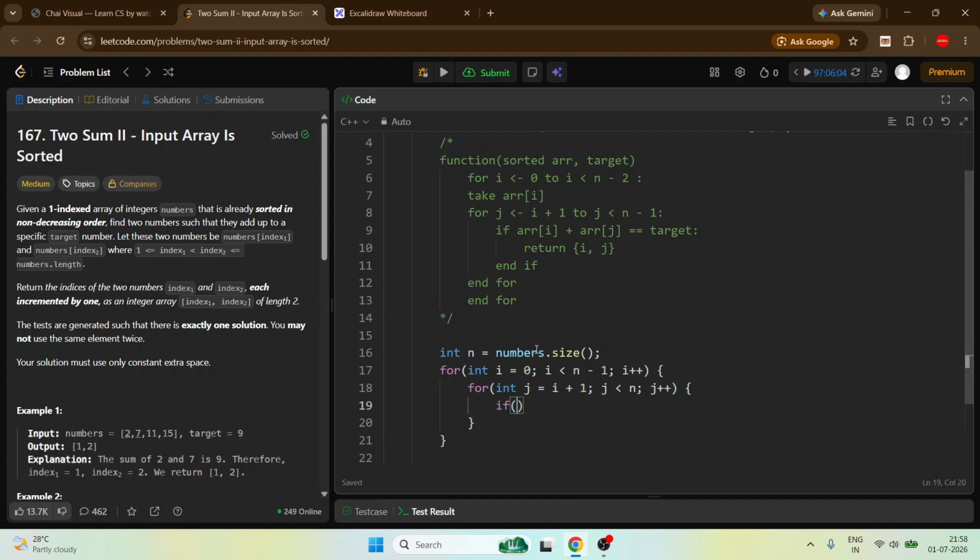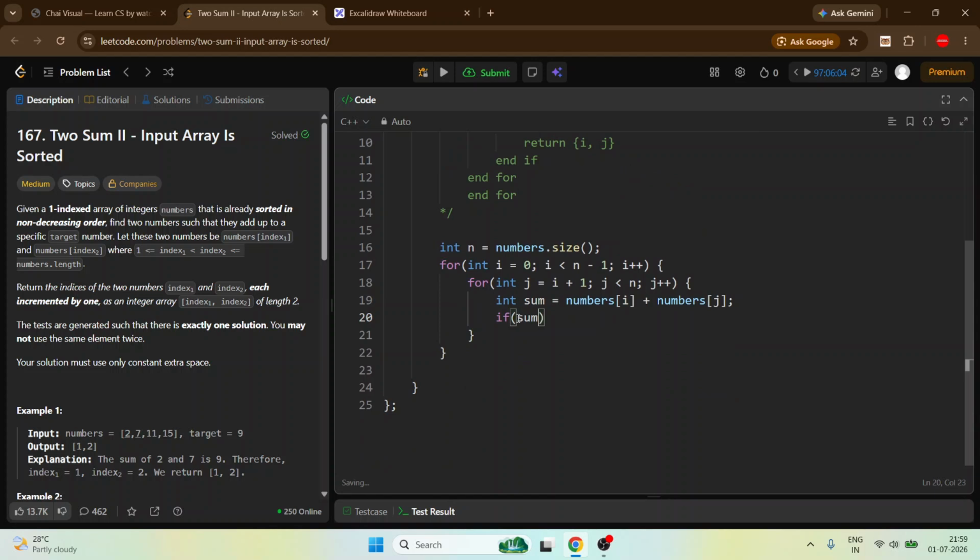So if numbers of i plus numbers of j equal to, this will not work. Let's take a sum. We calculate the sum.